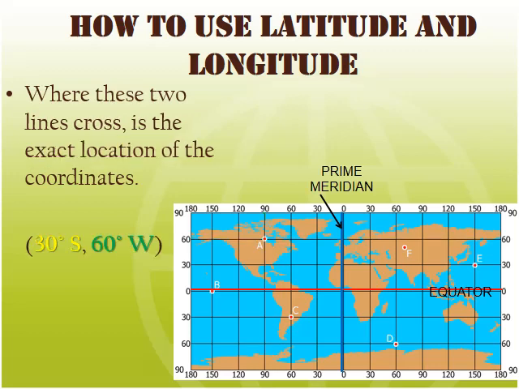Oh, looky here, we have new coordinates. So 30 degrees south, we already have our equator and prime meridian labeled. So think about it. Is the 30 degrees going to be above or below the equator? It's going to be below because it's south. Now our 60 degrees, are we going to be east or west of the prime meridian? Right, we're going to be west. So if we are looking for exact location, we're trying to figure out where these two lines cross. And it's letter C. C is where you will find 30 degrees south, 60 degrees west, somewhere in South America.